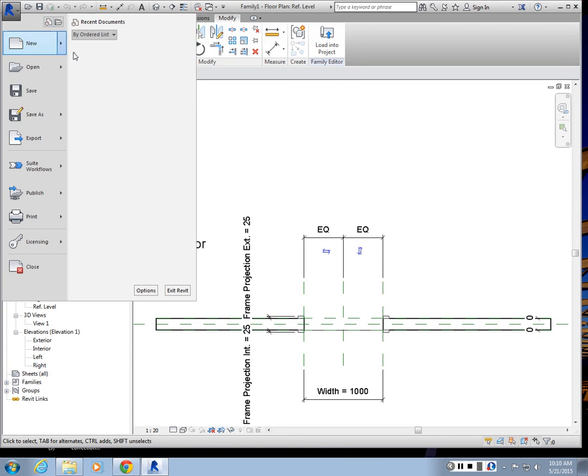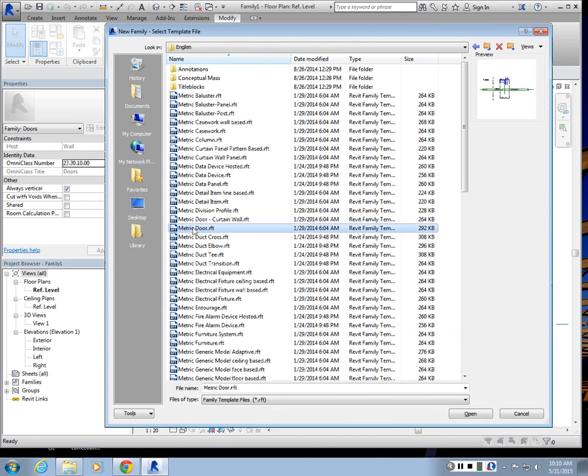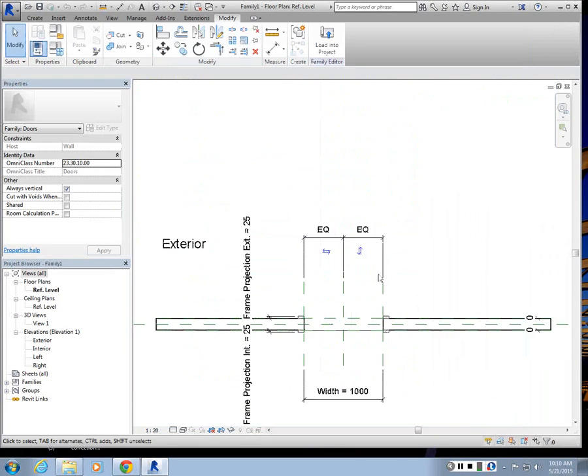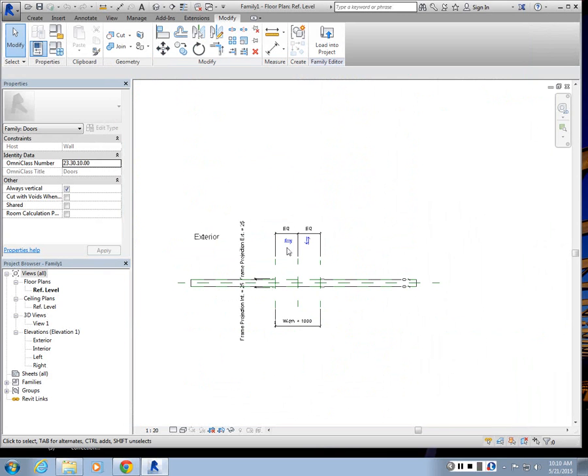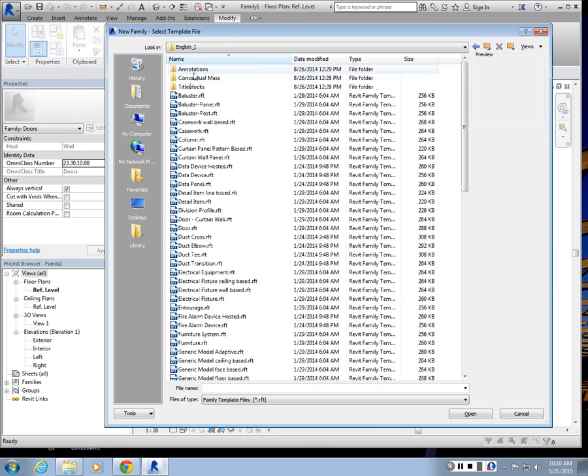Revit, new family, metric door. Yesterday I was working with metric furniture. Today we're going to do metric floor, metric door, and the metric column. Let me see. I have two libraries. There's also the other one. You can also use this one. It's fine. I just chose the first library I have. I guess one of them is American. The other one is European.